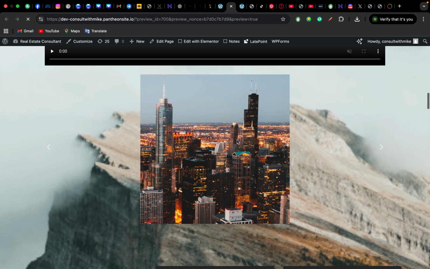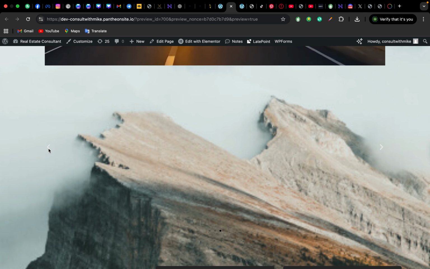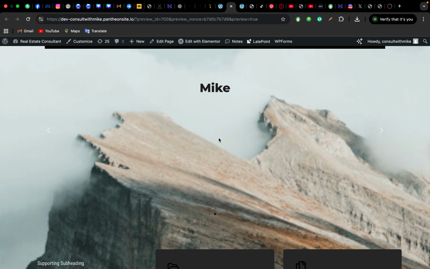As you can see, this is the carousel section, and if I click on this, it should take me to the next section. I don't know why it's not moving. Okay, so basically this is how to add a carousel section. It's supposed to play automatically, but the scroll duration is very high. That is why it's taking a lot of time before it moves automatically. If the time is too much, you can easily bring the time down and you'll be good to go.